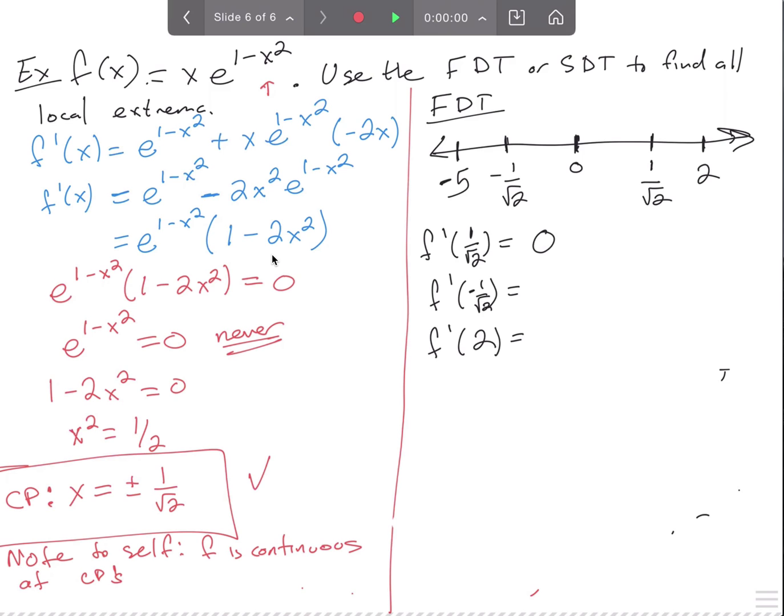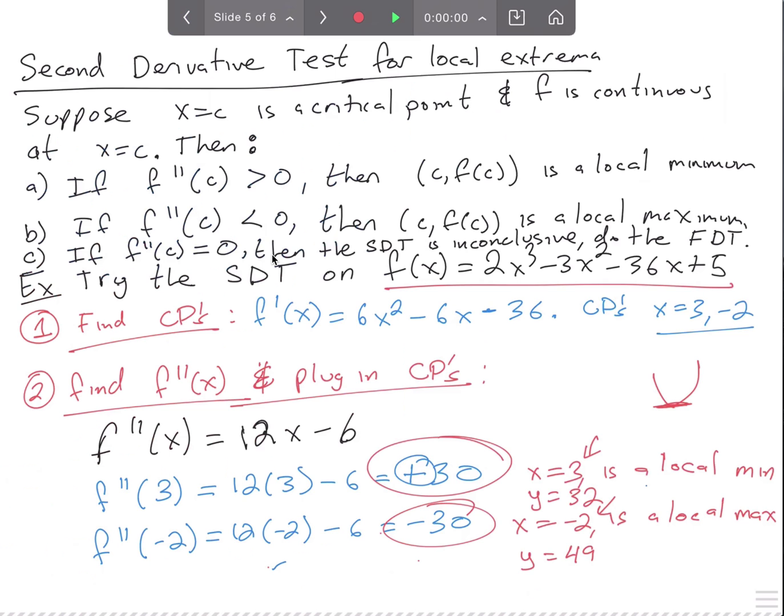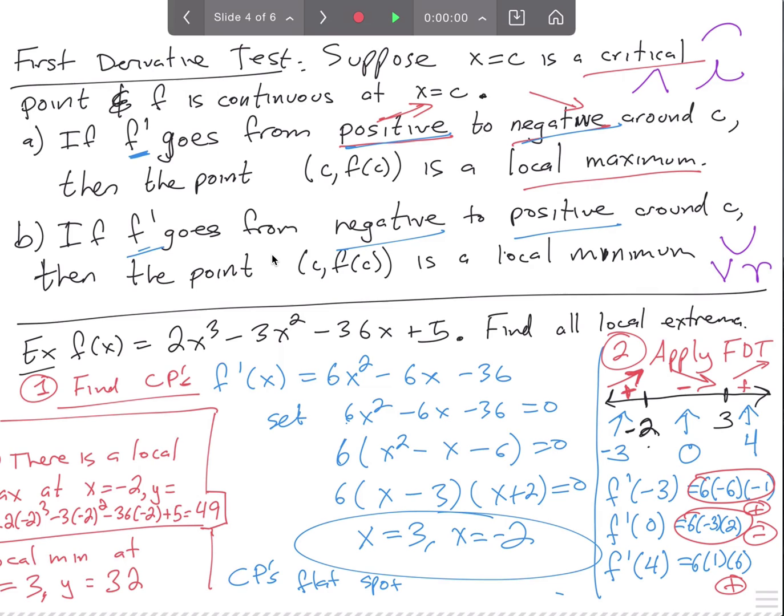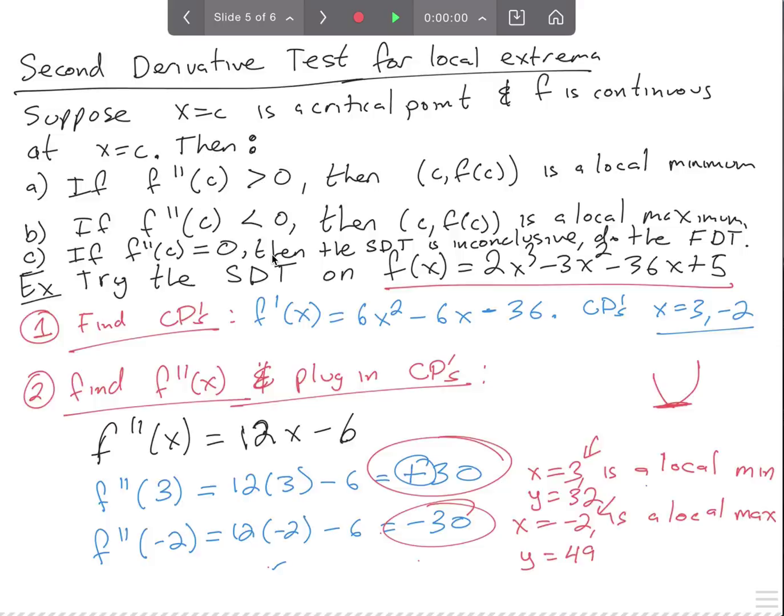So if you look at the previous example, this one right here, notice for the critical points I put just the tick mark, but for the test points I did an arrow. Now, I'm not going to tell you to use an arrow. You can use whatever you want, but make it different, whether you do a different color or you mark it a different way, but you want to make sure that you can always distinguish between the critical points and the test points. Does that make sense? Okay, all right. So that was just a little side note there.